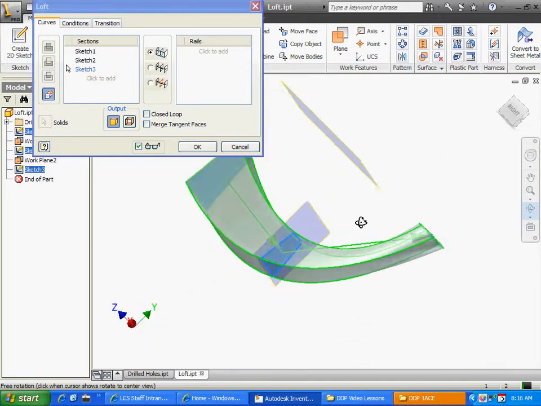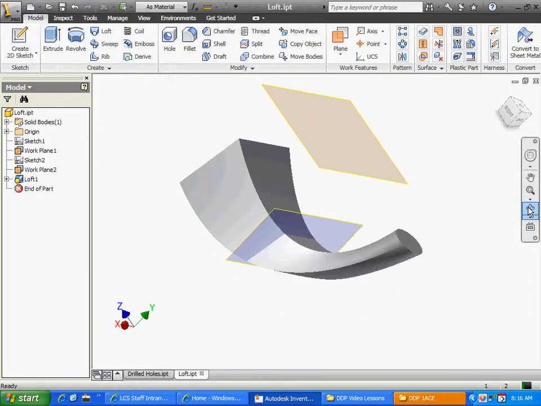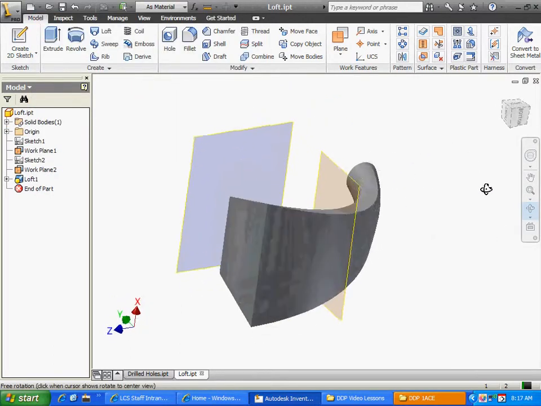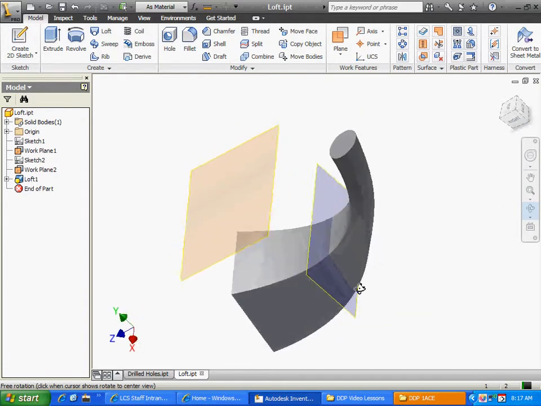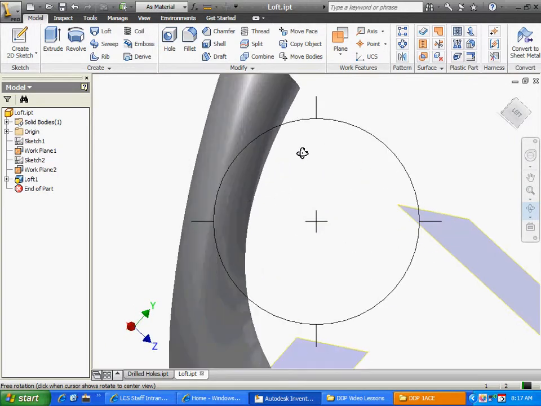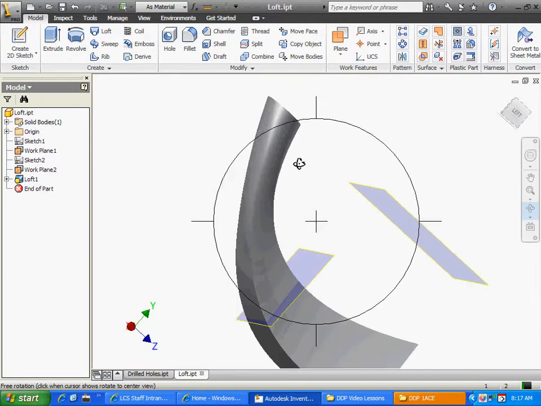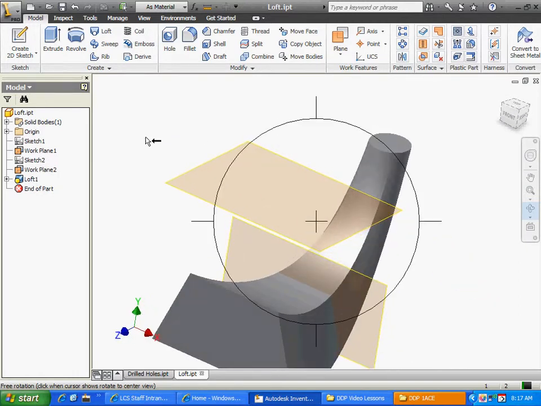See that? And then you click OK, and you're going to get a solid that's going to go from that shape to that second one and up to a circle. But see how it blends it all together real smooth? See it? It's pretty cool, isn't it? Now, they're showing you, all you do is click that. It looks really easy, right?